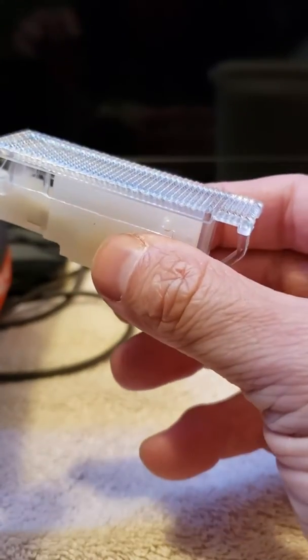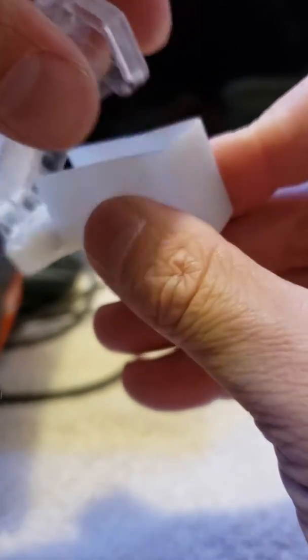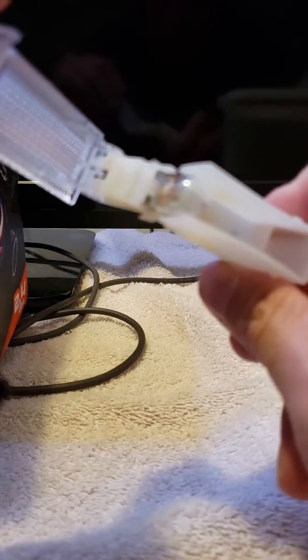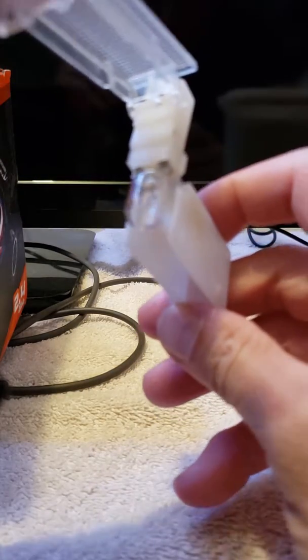Now what you want to do is open this lid right here on this end. It's not too hard. Just go ahead and gently pull it up. You can see that's a bulb right there. Now I can feel that it's definitely a little hot, so I'm gonna wait a couple minutes and wait for it to cool down, and I'll take it out.